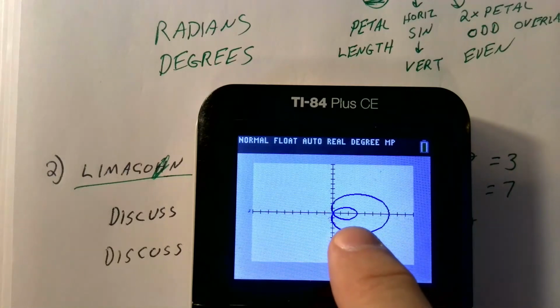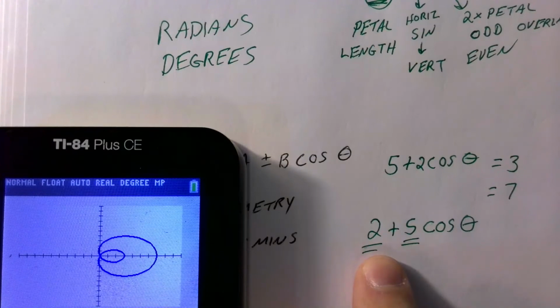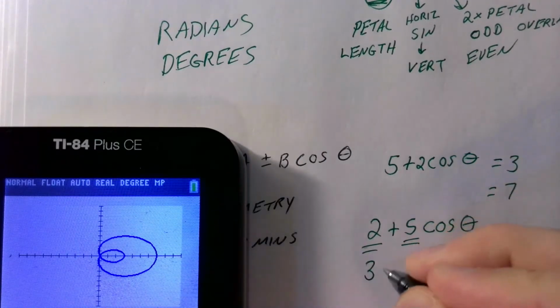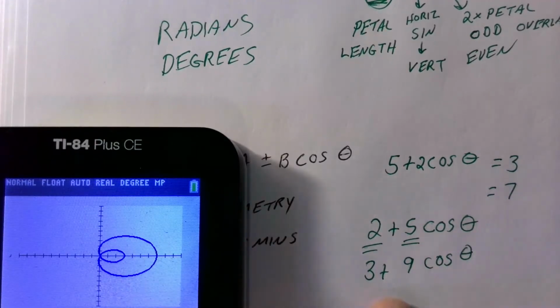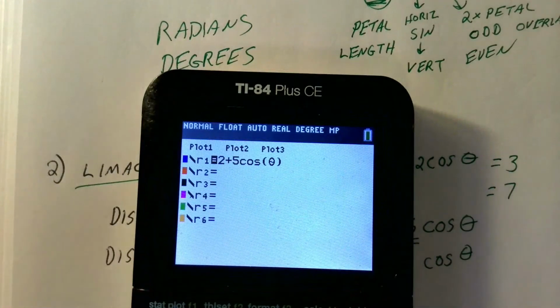And why does that inner part occur? Okay, well, it occurs because the first number is smaller. And you can see, again, this will go all the way out to 7. This will go out to 3. So then what I want you to do is this. Let's do 3 plus 9 cosine theta. And I want you to think to yourself, oh, so 3 plus 9 should mean that it goes out to a total of 12, right? And maybe that little bean in the middle is going to go all the way to 6. So let's try that, see if it actually does do that. So 3 plus 9 cosine theta, and hit graph.